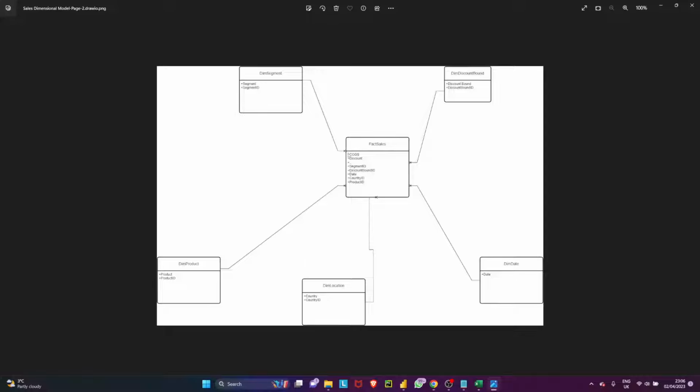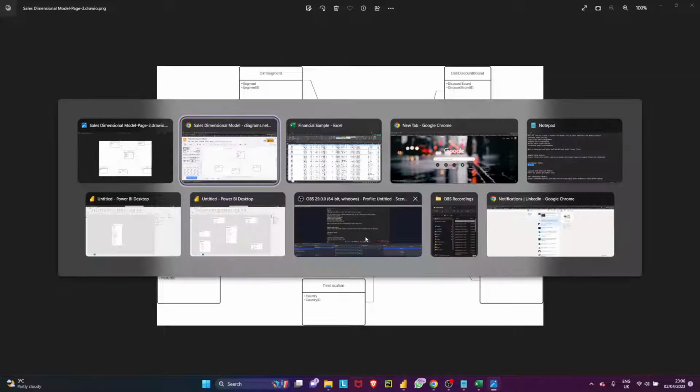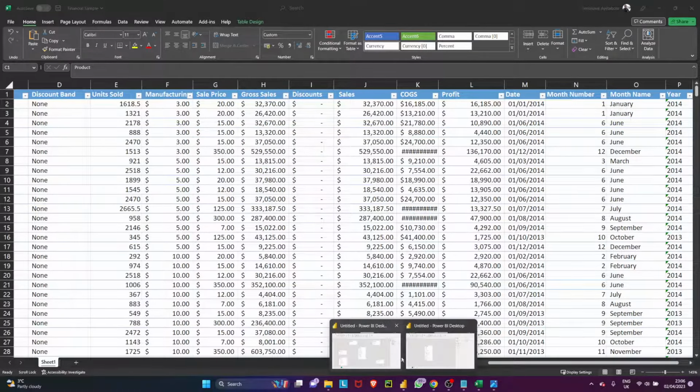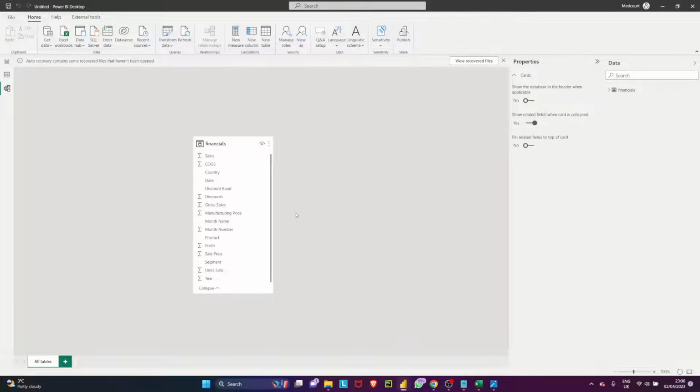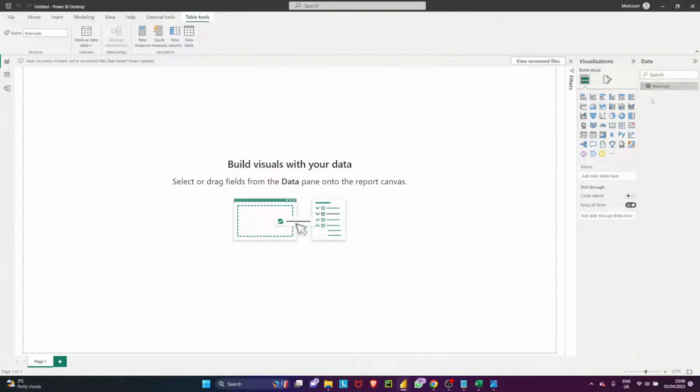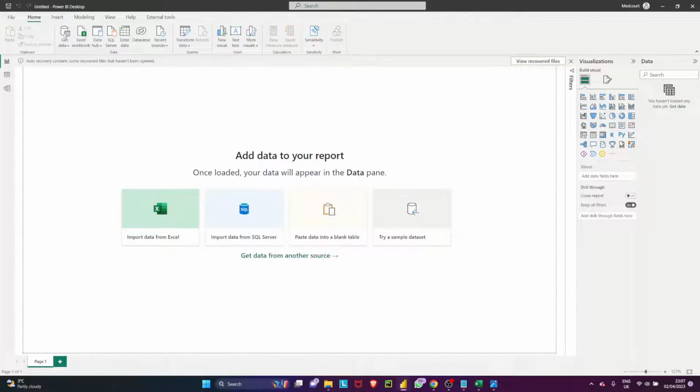So I'm going to now use this information to create the logical and physical model using Microsoft Power BI. All right, so let's go ahead and load the data to Microsoft Power BI. So I've loaded the data to Microsoft Power BI. Again, to go through that process again, let me delete the table or the model, and we're going to import that. The sample file we downloaded is an Excel file, so I'm going to come to Excel workbook.